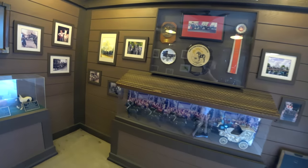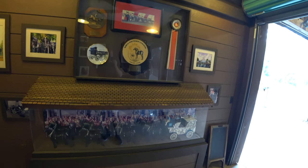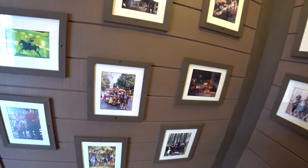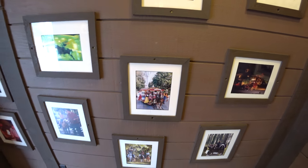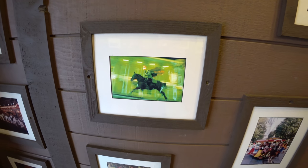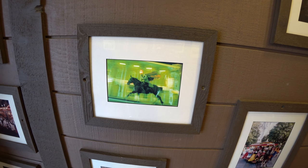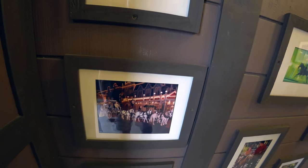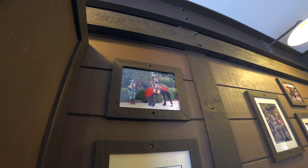This little room right off of the main stables tells the story and a lot of the history of the horses here at Disney. There are lots of pictures, some of the competitions they've been in, how they've been utilized at the theme parks — including the Headless Horseman at Mickey's Not So Scary Halloween Party, all the different parades, and the white ponies for Cinderella's carriage. They've also been used out at Japan at Epcot.